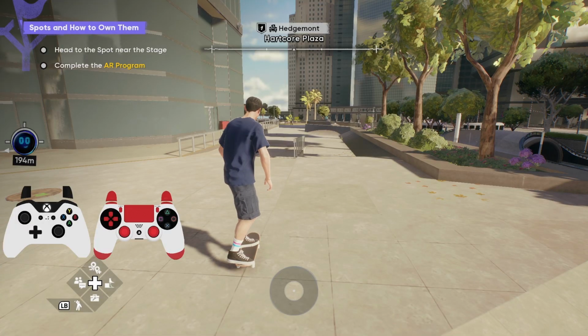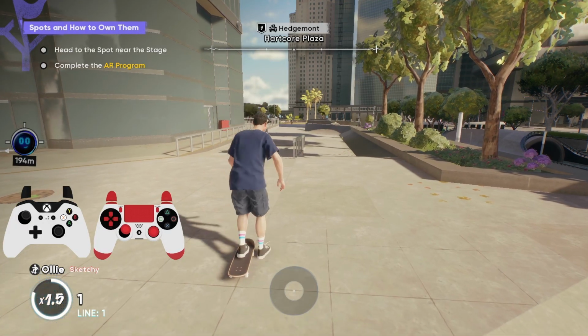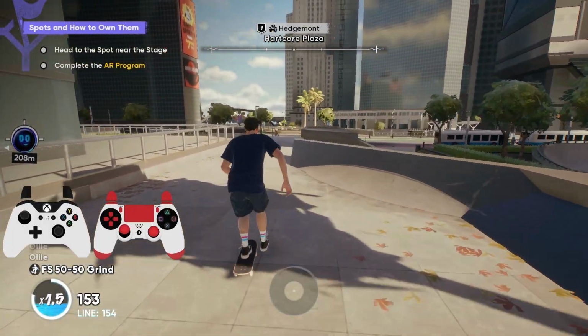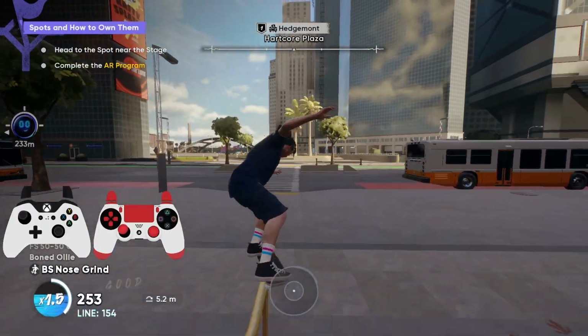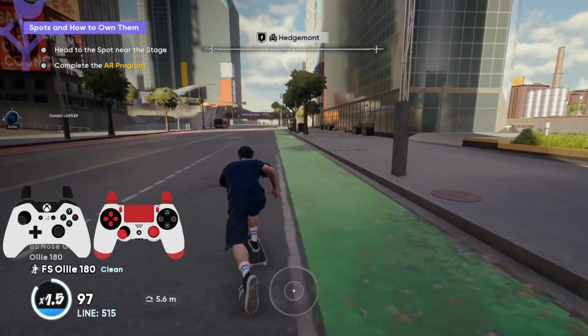Now the process for streamline is easier. For that we just have to flick our right stick up once and then he will do the board slide. Let me show that here. We just have to flick it up and then he will do the board slide. Let me try that here as well, up, and then you can see he did the board slide pretty easily like this. So this is the entire process.